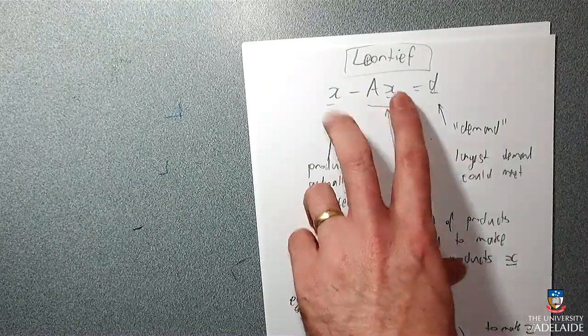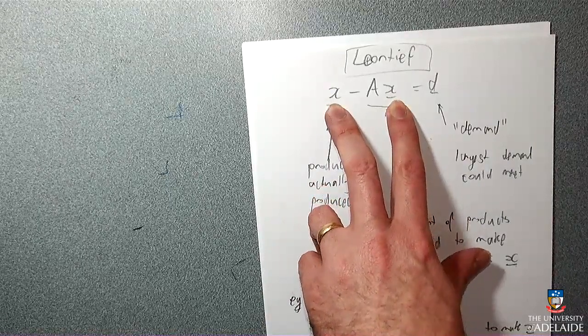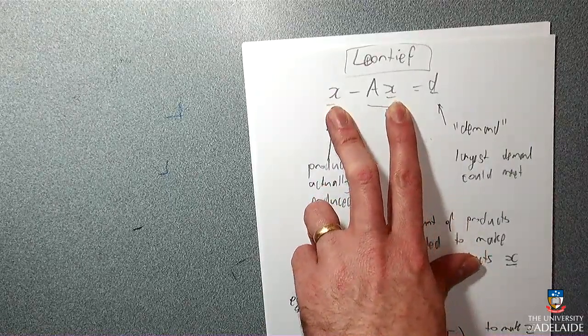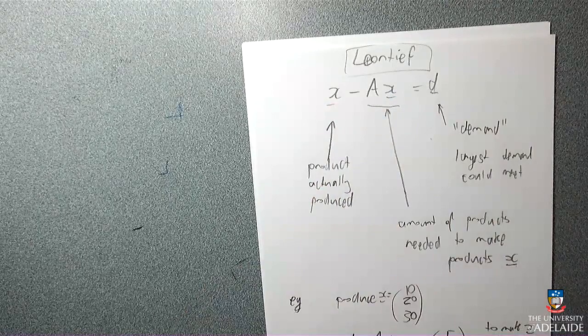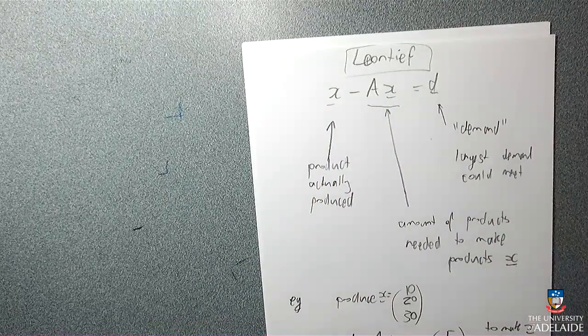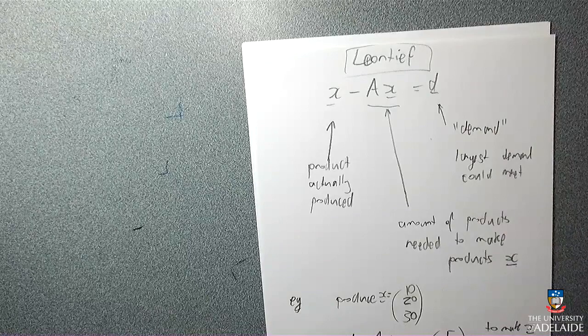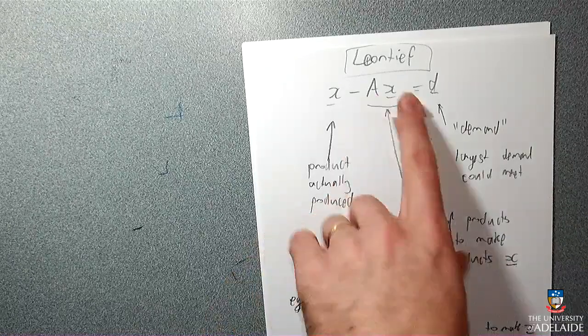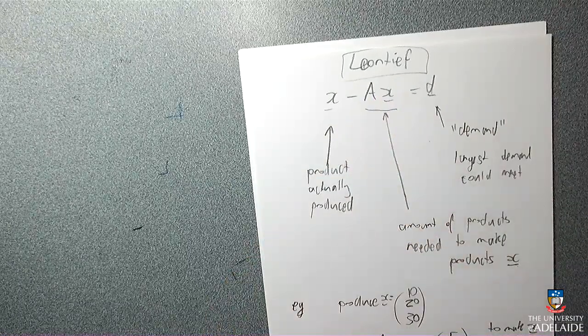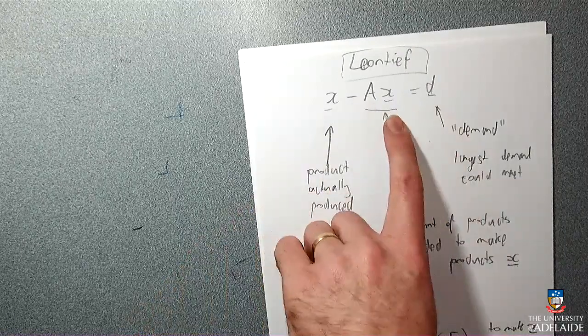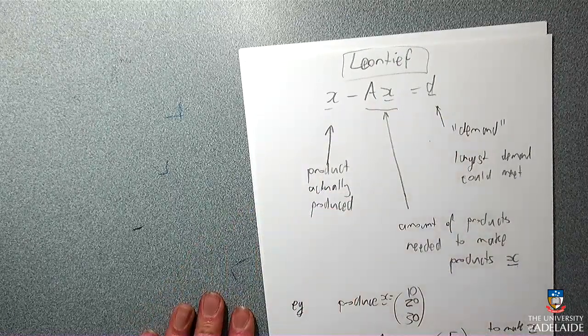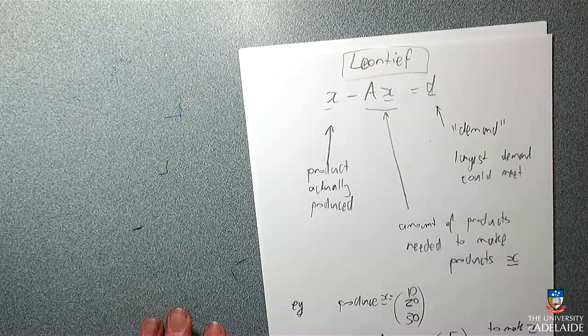So yeah, these x's literally are the same thing. And that's why you can pull them out to get an I minus A times x. Because your assumption is that because the system's running continuously, you're always producing the same amount of stuff, and therefore you always need the same amount of stuff. And you figure out how much you need based on what you've got. Yeah. It took me years to figure that one out.